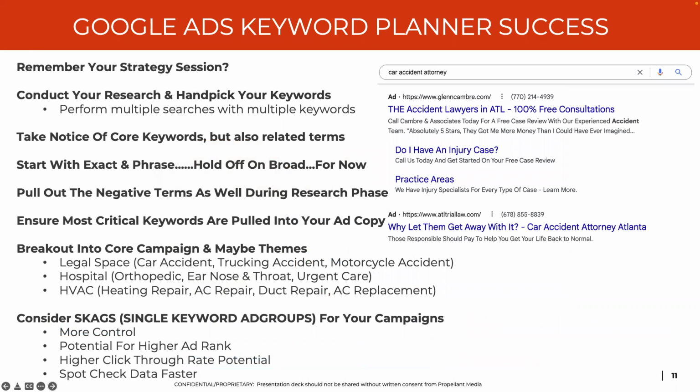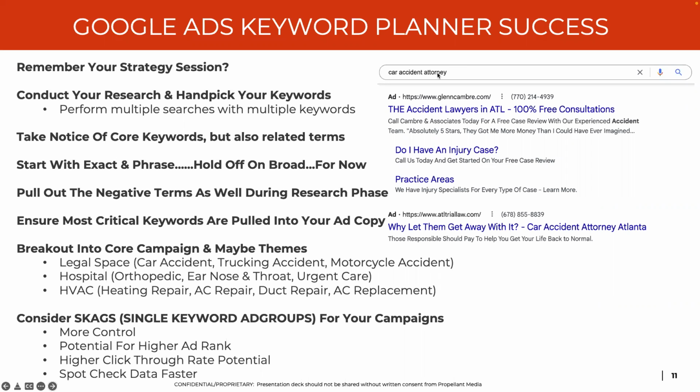For us, these are the things that we look at. This is a little bit more of a condensed version, but the first is you always have to go back, making certain both internally as well as within your organization, you're having those discussions around your strategy, the strategy of the campaign, what the overall goals are, all that, right? Next, you want to conduct your research. And once you've thought about those 5 to 10 keywords that would serve as the core of your business and your brand, you want to actually do that research.